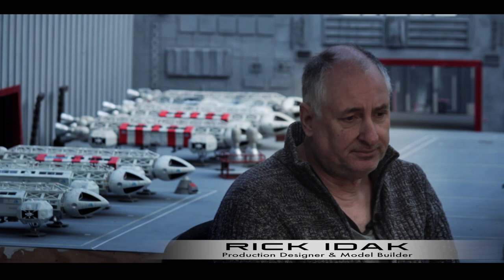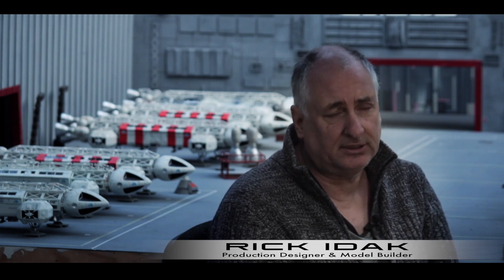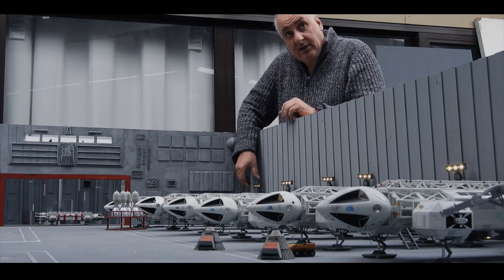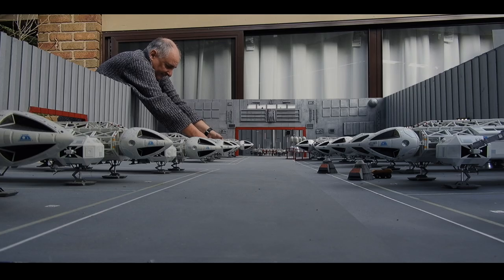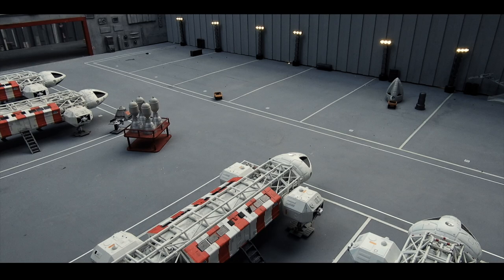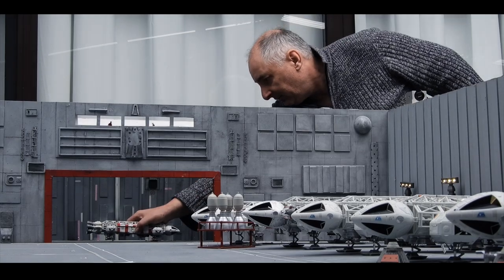I like building miniatures and scratch building science fiction themed sets. Space 99 was one of my favourite shows growing up and I thought, well, you've got these great accurate model kits. I built a few of them together and then I thought, well, they need to live somewhere. So I thought I'll make a hangar set. Since I'm involved in a fan film, I wanted an aisle down the middle that the craft could move in and out in real life.